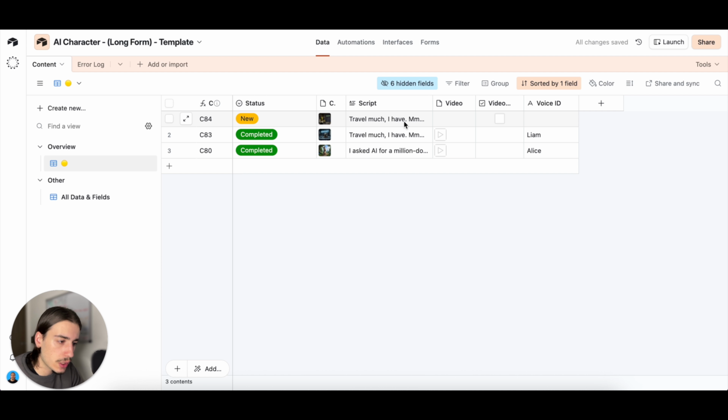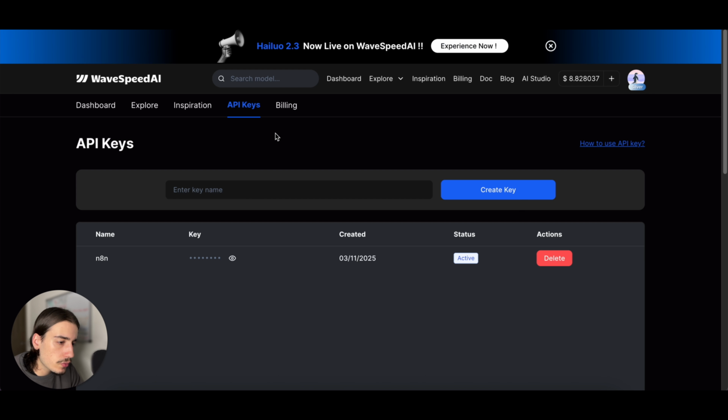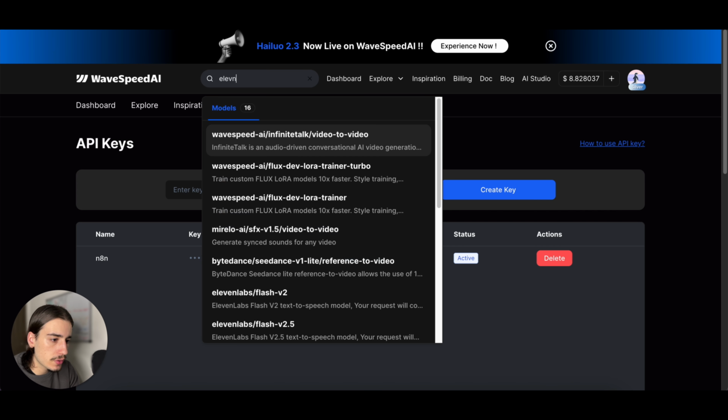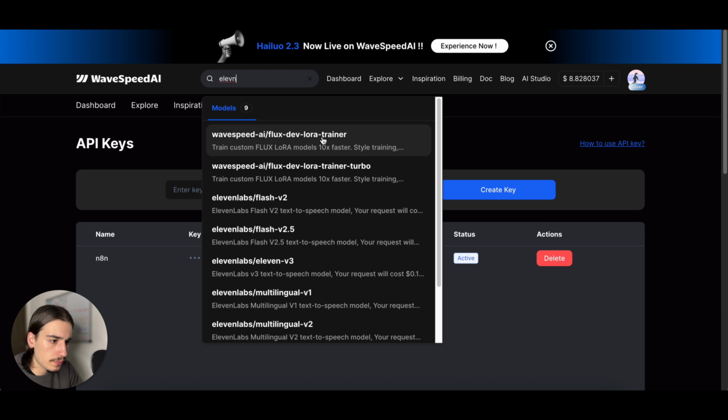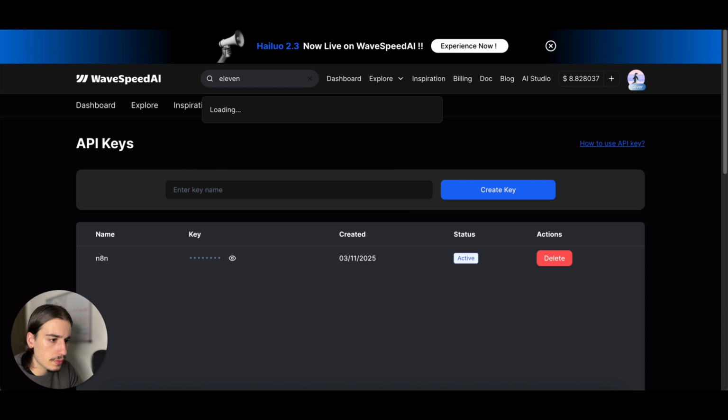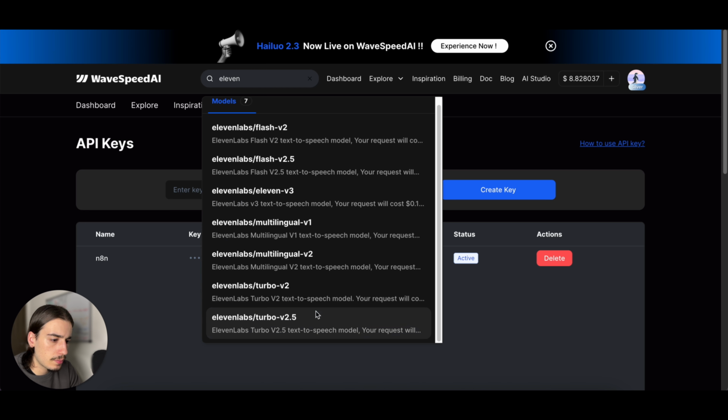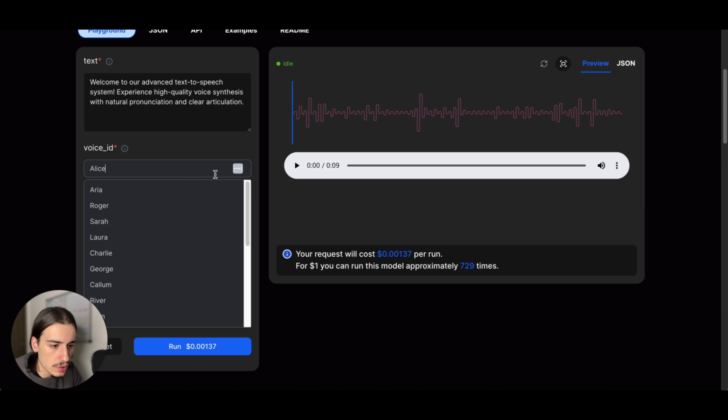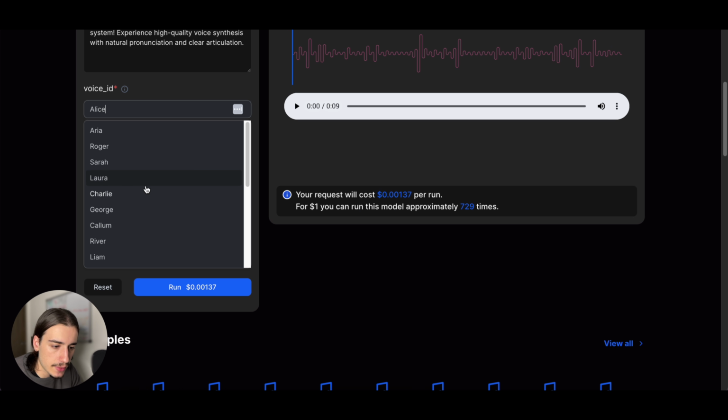So what you do here is you just write a script or get an LLM to generate you a script. Then for the voice ID section, when you come to WaveSpeed and you type in 11 Labs, here we go, 11 Labs, you can see all of the voices here. So you can pick any of these voices.